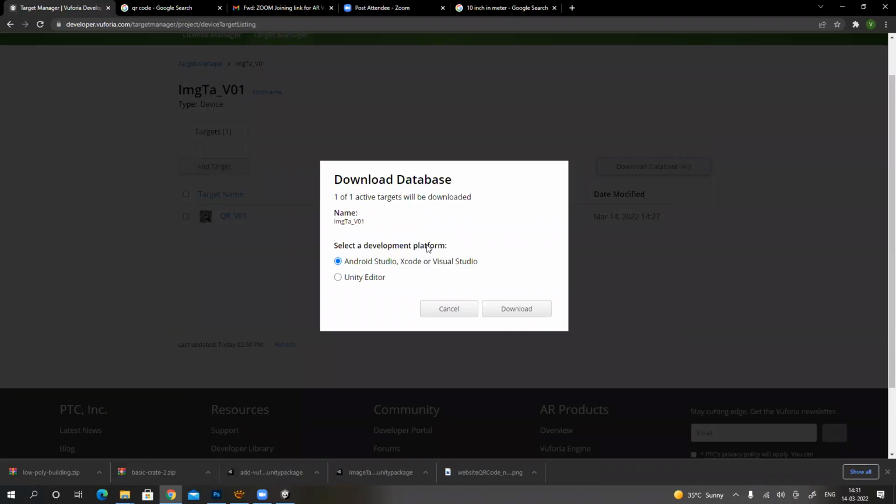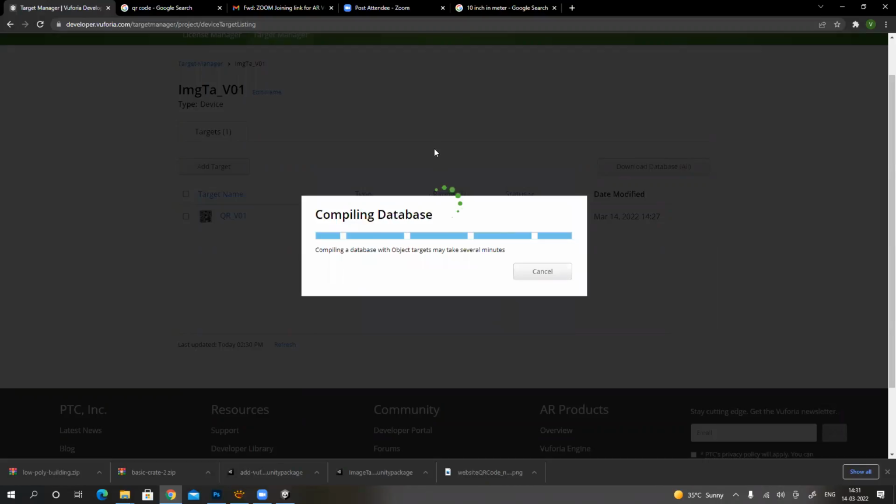As I told you, we can do the same thing in Android Studio also. So you can use this database even for Android Studio, or else you can use it for the Unity editor. We have the Unity editor only, so we will select this one and click on download.